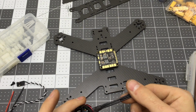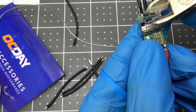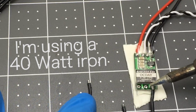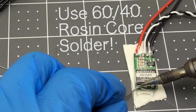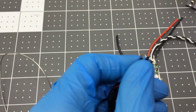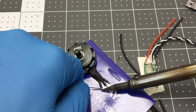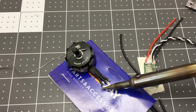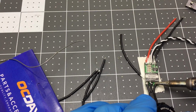So here's what I like to do to solder the speed controllers to the motors. I'm using the iron and maybe a little bit of solder at first, just to get the heat conducting, to heat the wire itself up to the temperature to melt the solder. So I'm actually melting the solder onto the wire, not onto the iron and then to the wire. This way the solder is fresh, with fresh flux to help it flow into the wire, and that makes a nice good joint. So I'll just melt those together.